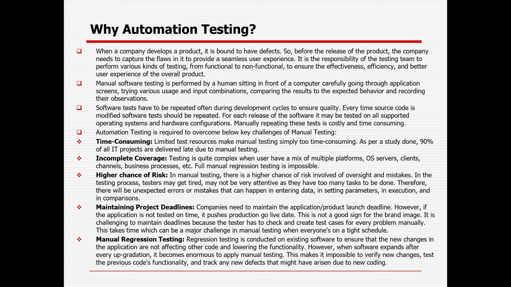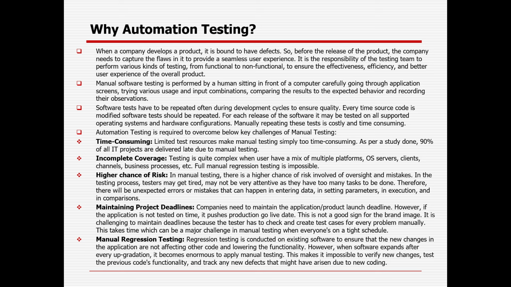So in case something is happening, it might impact the existing code as well. So every time you need to perform some regression testing to certify that your existing functionality is working. But if you want to do it manually, it will be time consuming and you might not be able to do it. But if you are doing it automatically, you can give more and more coverage and certify more and more functionality. So that is the way you can go with automation testing.